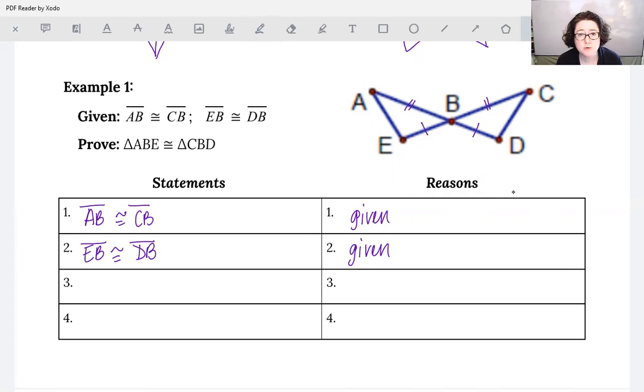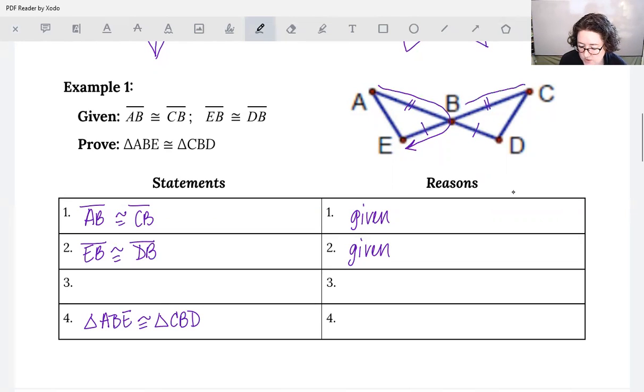There we go. So we are ultimately trying to prove that our triangles are congruent. And again, when you're doing a proof, you almost can work a little bit backwards on this. We know that the thing that we're going to prove is going to have to be the last step. And so whatever the last space is, we can go ahead and write that in. So I know triangle ABE is supposed to be proven congruent to triangle CBD. And so they're giving me some help on here. I know that those angles have to go around in that order. So I'm going to go ahead and trace those out. So triangle ABE is supposed to end up being congruent to triangle CBD.